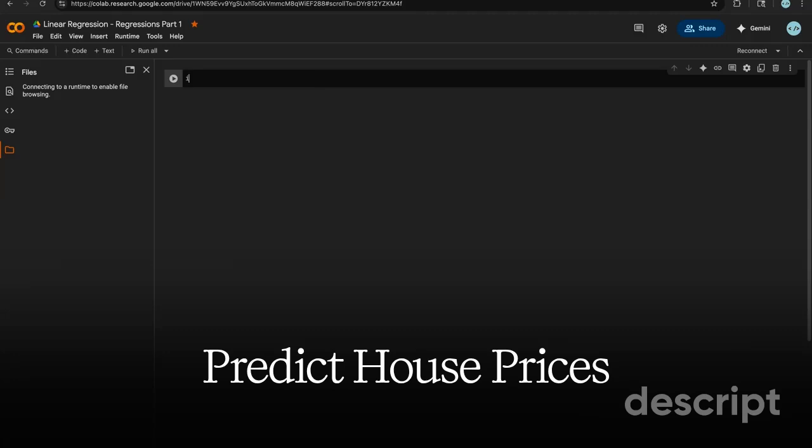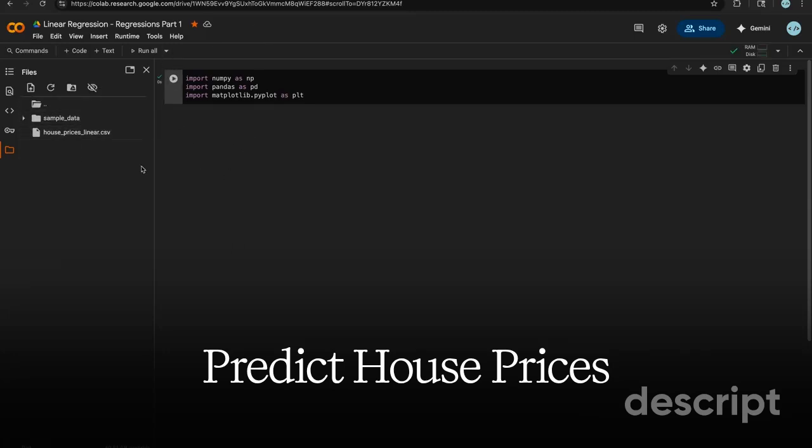So, first what we need to do is import the libraries that we just mentioned. Import NumPy as np, and then import pandas as pd, and then import matplotlib.pyplot as plt. Just so you guys know, we are going to import everything later. Now we want to run this. Okay, and now that's done.